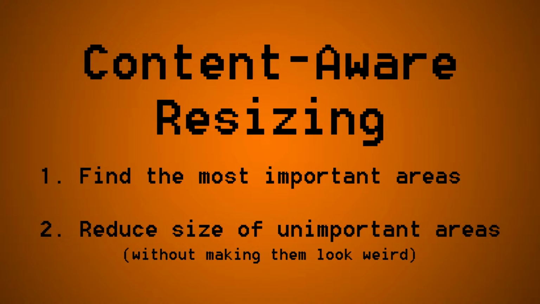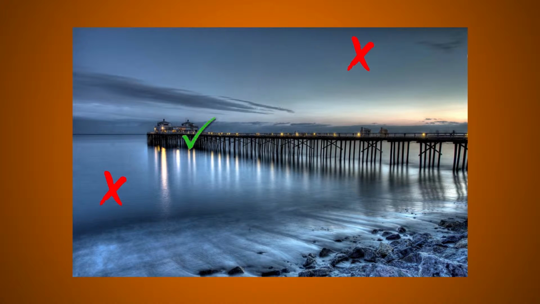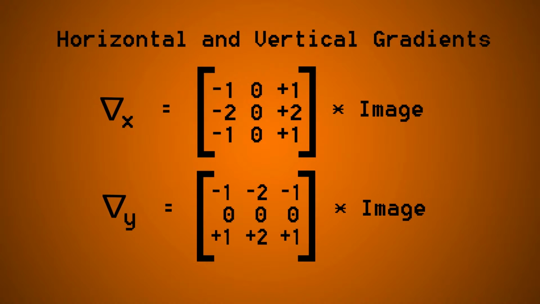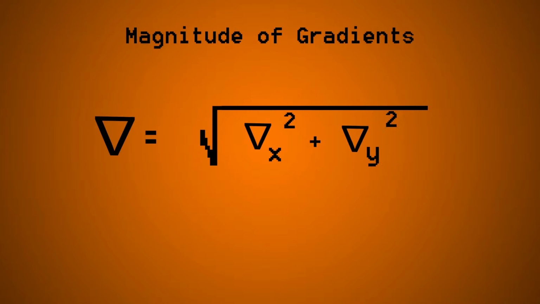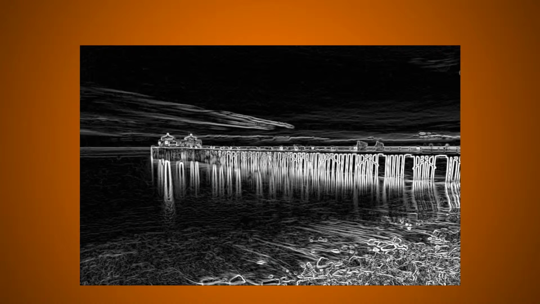So how do we find these areas automatically? Well, in most images, the important areas aren't in uniform regions, they're near edges. So if we find the edges, that should give us a fairly good idea of what areas we should avoid removing. To do so, we can approximate the horizontal and vertical gradients of the image by applying a Sobel filter. Taking the vector magnitude of these horizontal and vertical components yields an edge map. This map is similar to the one before, where dark areas are less important than light, but now instead of being purely binary, these values are weighted based on edge strength. We can think of this as an approximation of the energy of the image, where the most important areas have the highest energy.